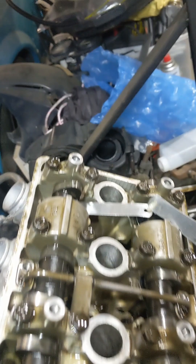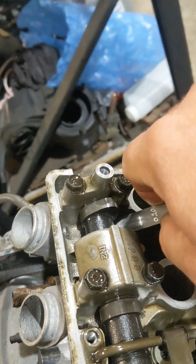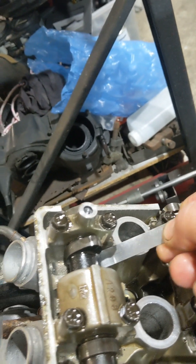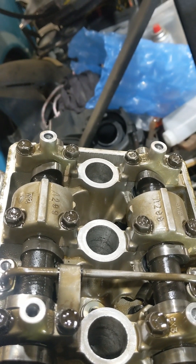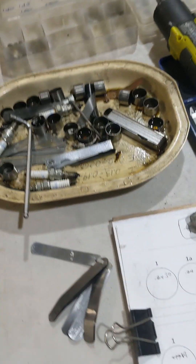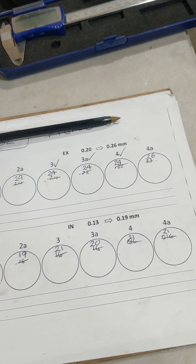So that means cylinder 1. You can see the lobes are up — got a few ligatures in the way. Now I can check this one; I've got a .201 in here now. It's just a bit jumpy, and you're measuring between the cam lobe and the bucket itself. These two cams are facing each other in a sense — so that's cylinder 1. I'll transfer all my settings on this little sheet; makes it easy to keep track.